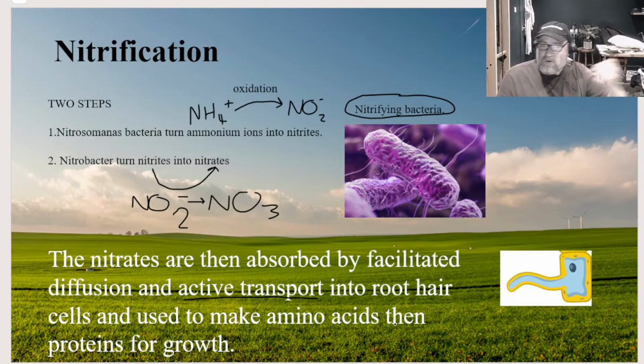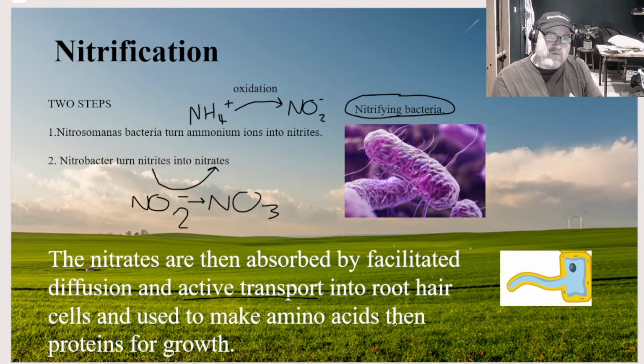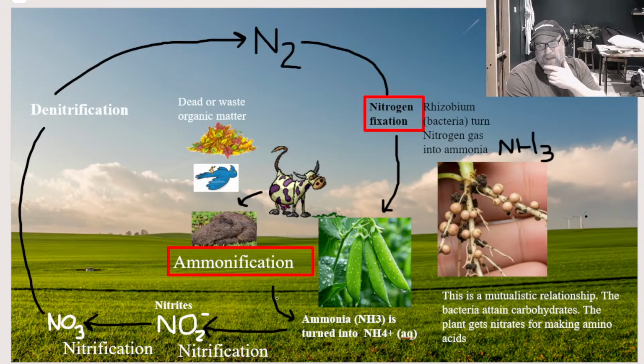It's also going to affect the root hair cells being able to do aerobic respiration and active transport. They won't have the oxygen to do the aerobic respiration to produce the ATP that they need to power the active transport of the absorption of nitrate ions. So you're going to have big impacts on plant growth and their ability to make amino acids and things like that. Right. Zinging on. There is another process.